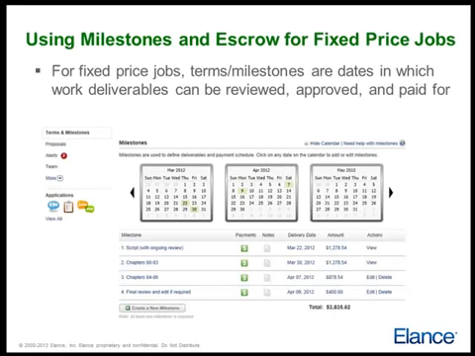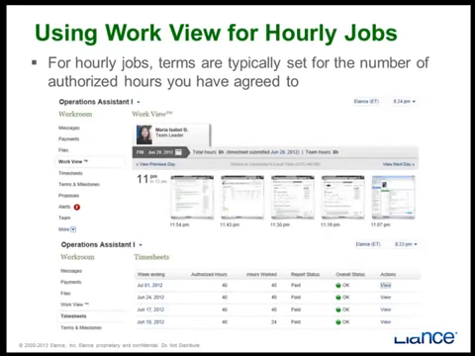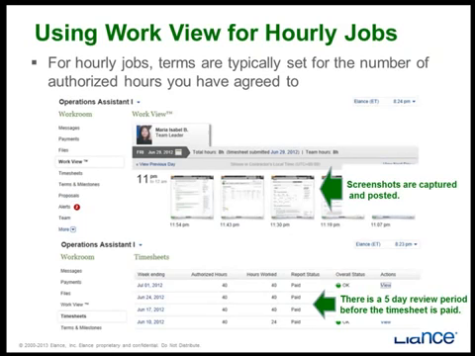So here's an example of what that fixed price job looks like with multiple milestones. You can see here we have 4 milestones. Those green boxes there with the $ mean escrow has been funded. It allows me to see the money there. It allows me to wait until I get paid before I continue working on milestone 2, milestone 3, and so forth. And for hourly jobs, my timesheet gets sent automatically to the client. I don't have to chase them down for payment. It gets automatically processed at the end of the 5-day review period. And if I don't get paid, I stop working. And Elance is there to help.